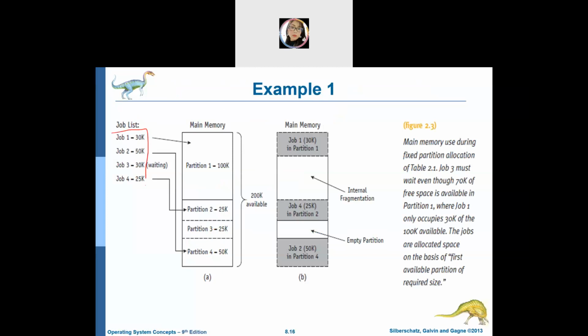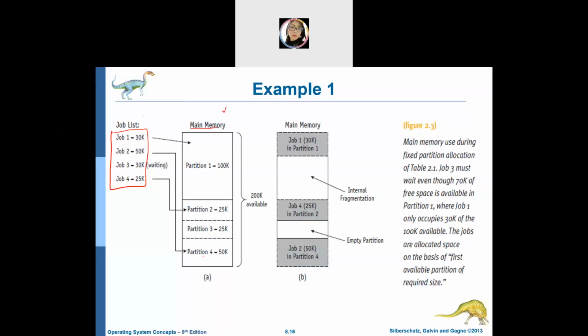You were given these 4 jobs: job 1, job 2, job 3, job 4. Let's say this is the memory that you have, with partition 1 until partition 4. And stick in your mind, it is fixed. You cannot change it to be 50K, cannot change it to be 60K, it's fixed. And with contiguous memory, maybe your laptop is like this.